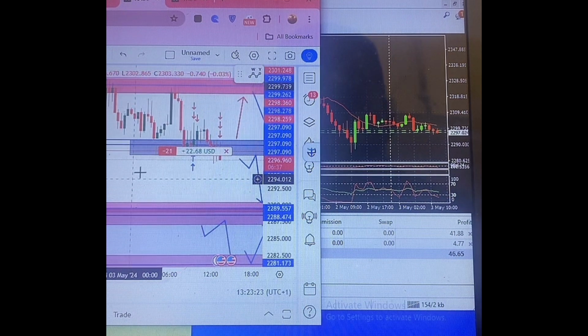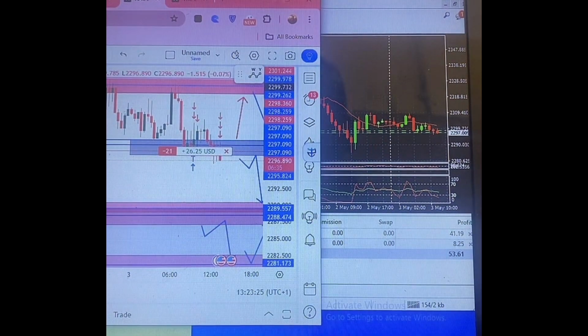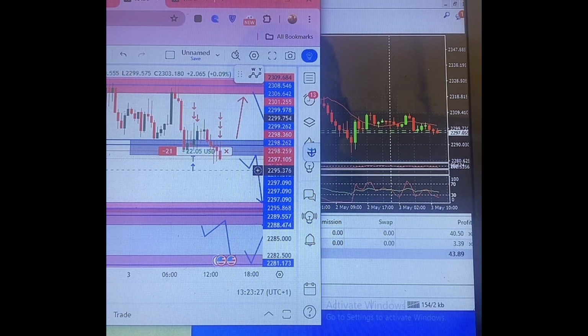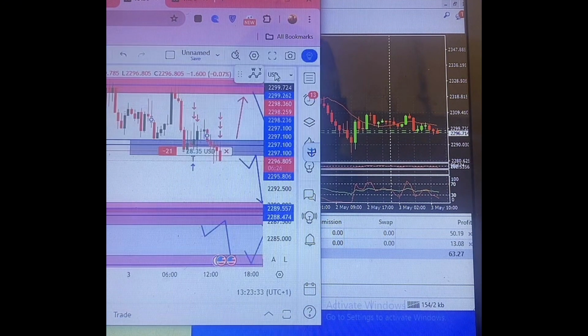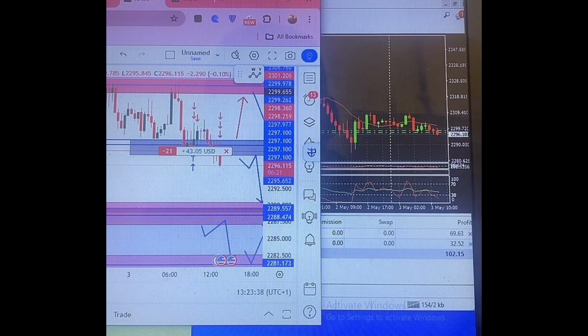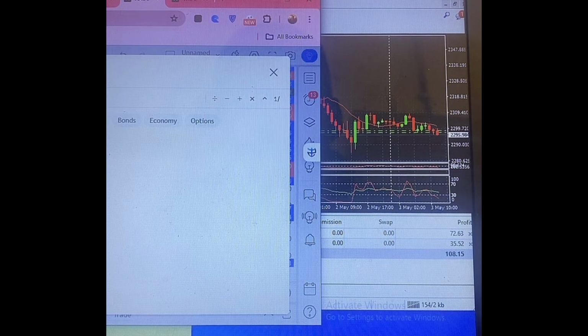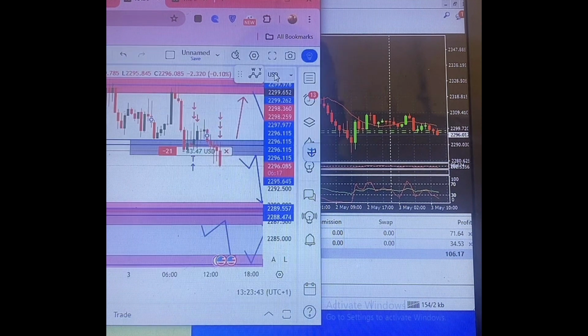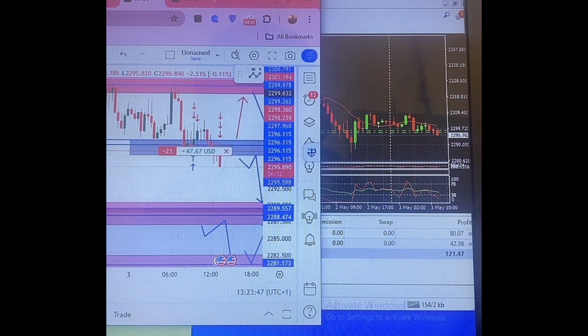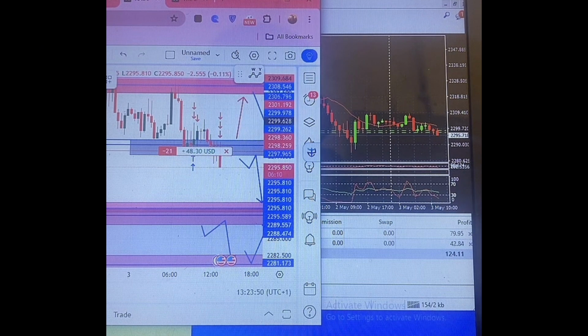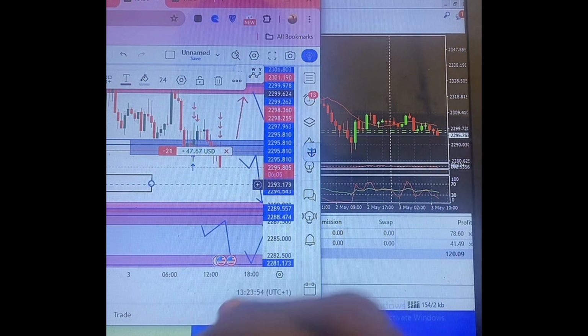So currently now we are in profit for this sell. You can see we have a breakout from that pattern, the double bottom pattern. So we are expecting it to fall a bit lower. I'm in profit right now. I have a group where I also send signals. I already placed the sell signal on that group. As you can see, it's going down. We are making profit, $120 for this trade. Yeah, as I said earlier, it's just a scalp because of the news.